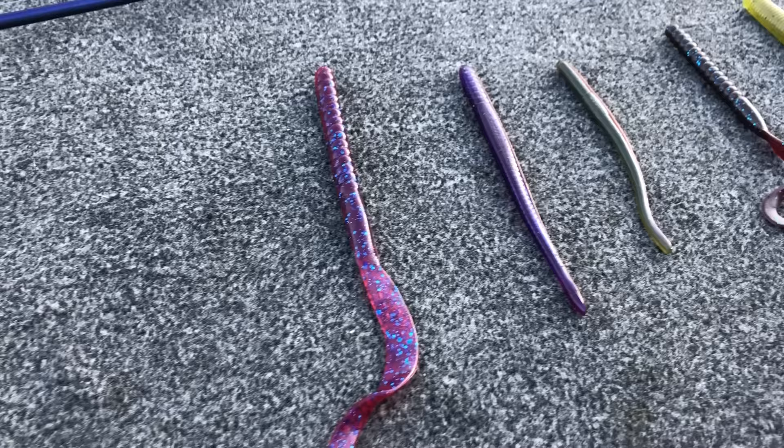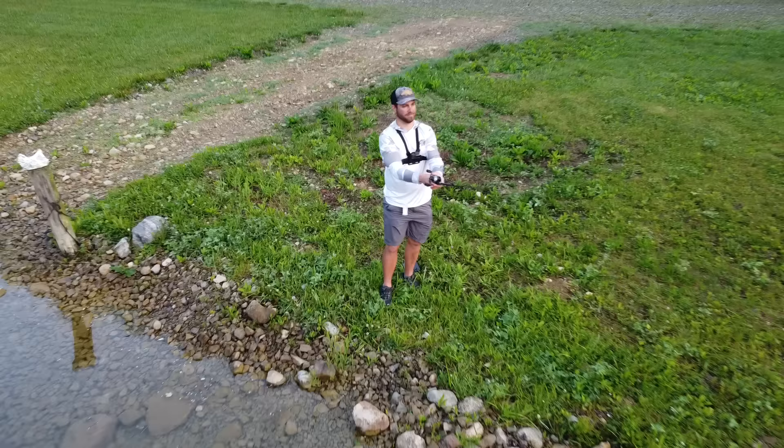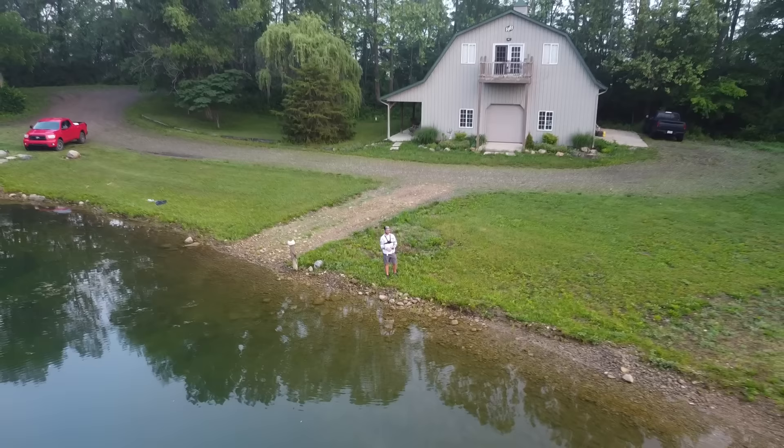Today is all about the worm. The worm is one of the best lures to fish throughout the entire summer. Sometimes a crankbait, topwater, or swimbait might catch them better, but those baits can be extremely conditional — they only work under certain conditions. The worm is one of those rare lures that just never seems to not work. When in doubt, if you pick up a plastic worm you're going to start catching fish, whether you're targeting big fish or just numbers.